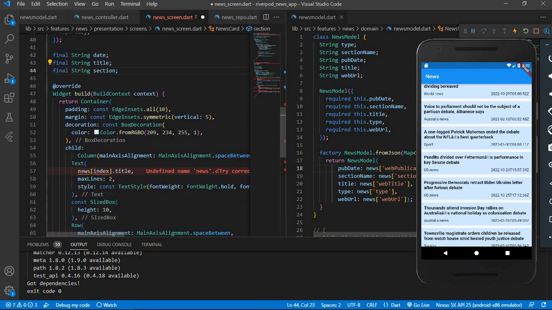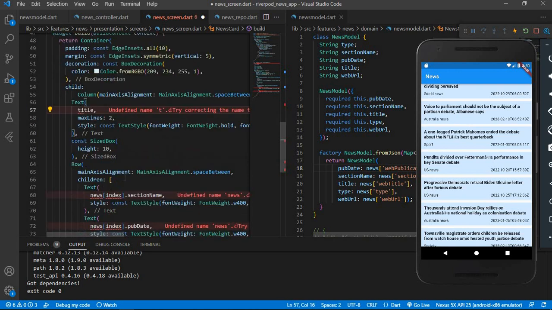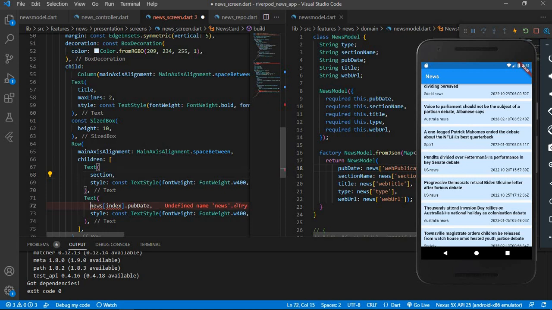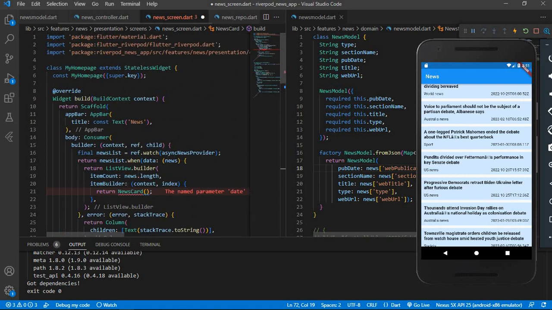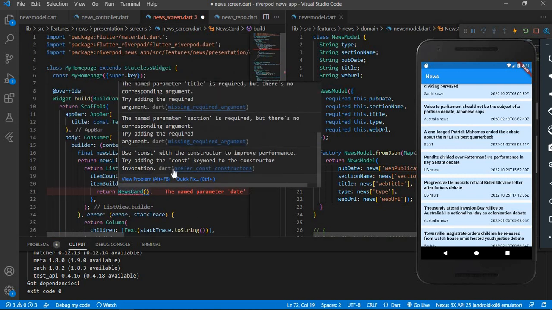So this, we'll cut this out and put title here, and we'll cut this out and put section name, section, and then this is the date. So date. All right. So we're going to also require all of this to be imported and required here. And we'll come back up here now and we add each of those, right?